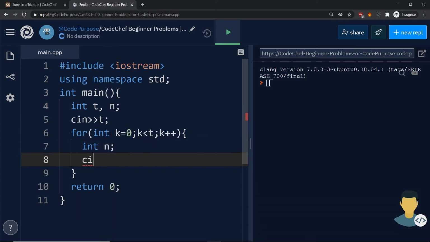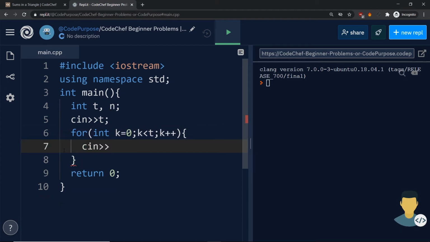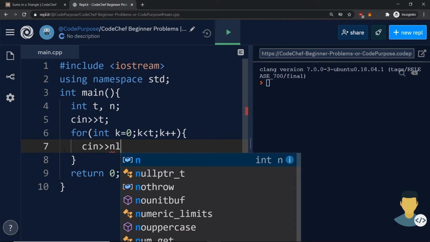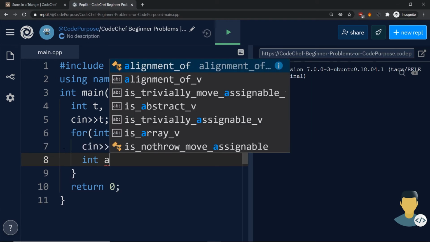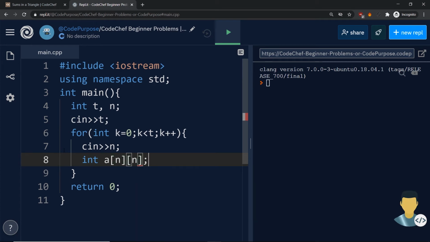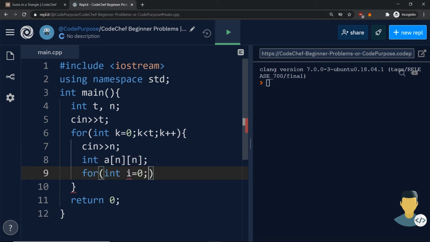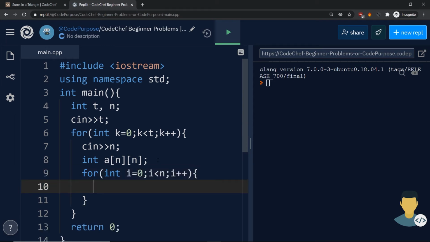And here I declared n, and there I just need to read it, cin n, and here I'm declaring a matrix of n by n, a square matrix with n rows and columns. So I have a for cycle. The for cycle has n rows, that's why it iterates until the end, but each row has i elements.